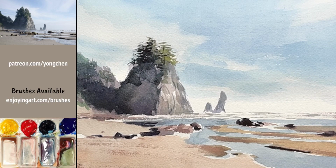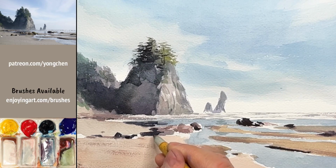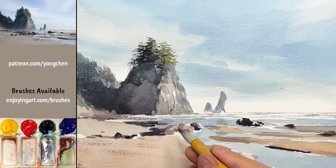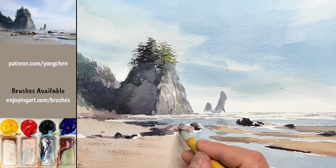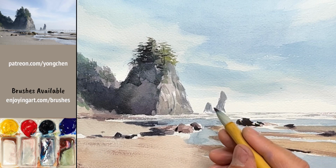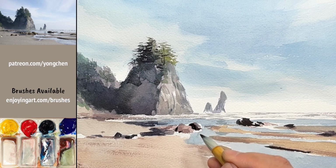And that's good. And I can have a little bit tiny coming onto this side, like that. That's a reflection. That's good. Now I'm going to have a little bit darker color for the darker shadow side. Okay, seeing that, I can have a little bit darker over here, and wrap around over here, have a little bit darker over here too.